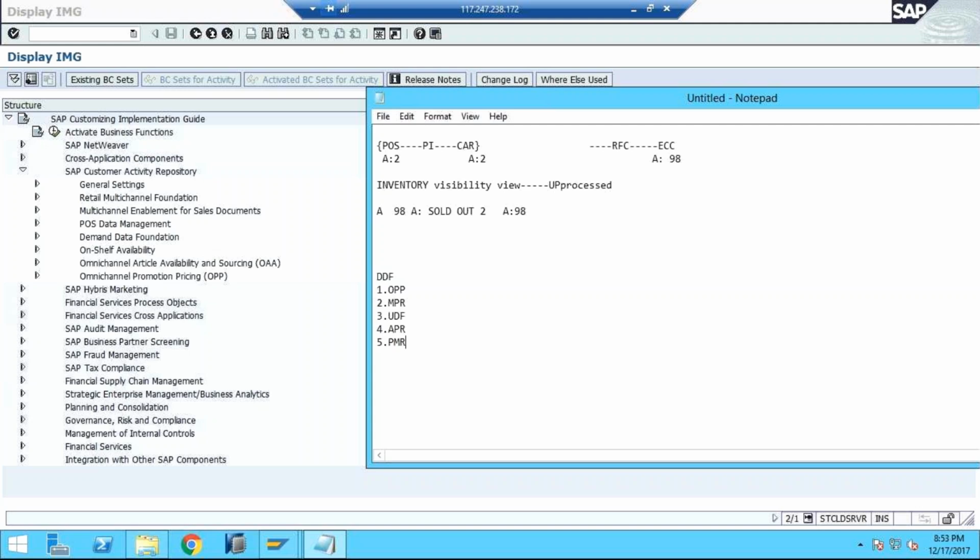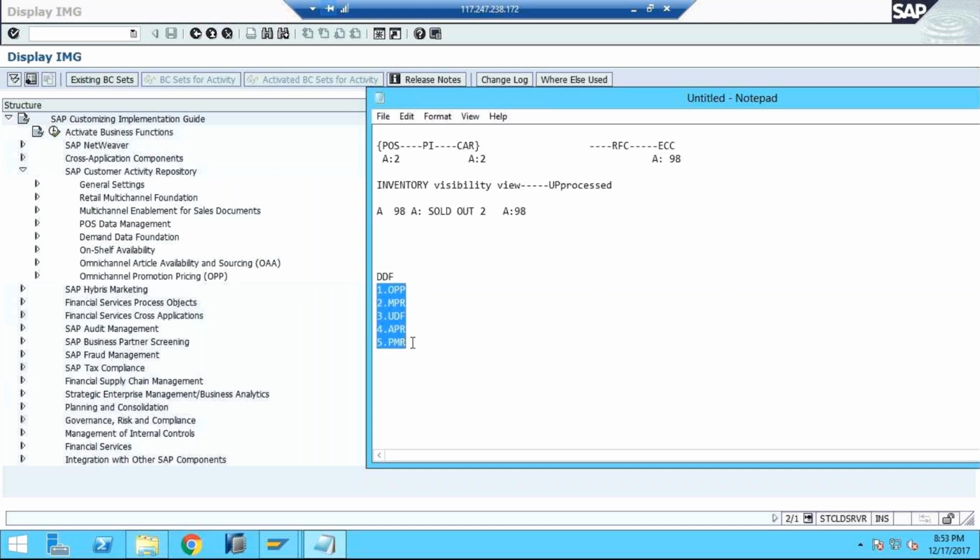So this is the group of modules of DDF, and for that you need to configure the mandatory configuration in ECC. Here I have an FMS, so I will show you the configuration in FMS.